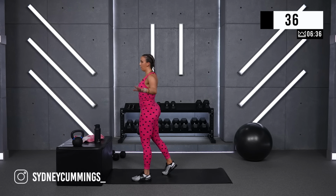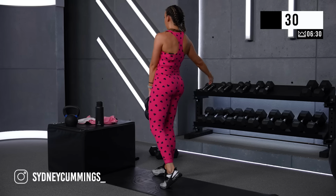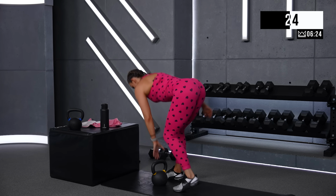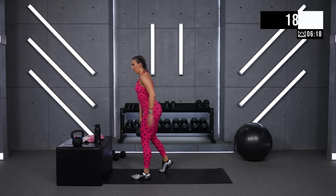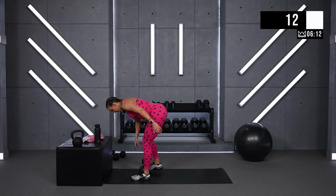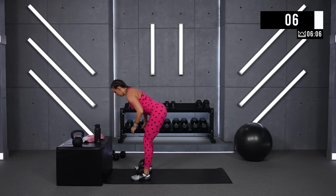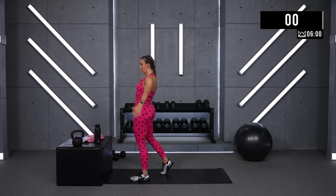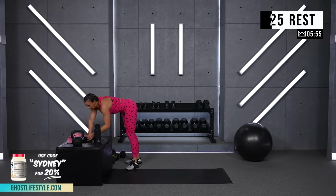And you can do these however you want. If you want to lift, you want to take it from the ground. Come on, breathe deep. 10. One more, four. Rest. Whew. Grab your heavy band, grab some heavy weights.